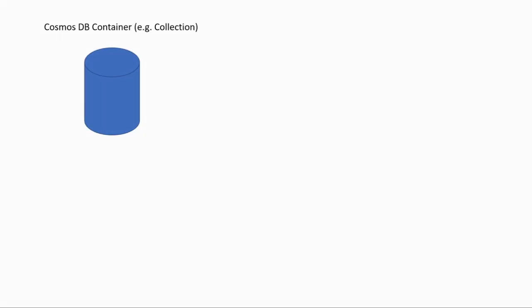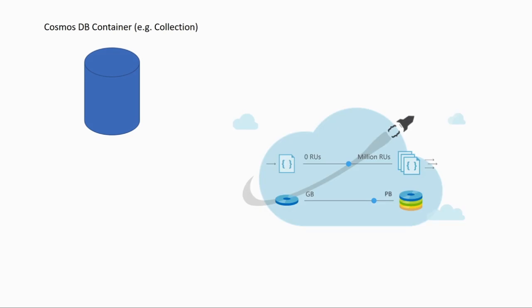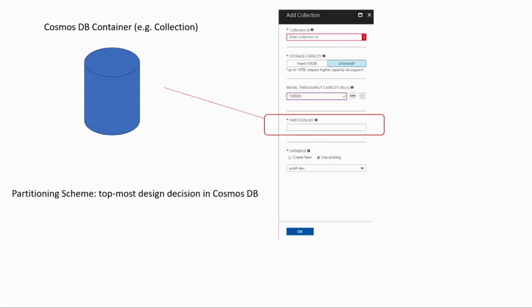To give you some context on how partitioning works with Cosmos DB, Cosmos DB has this concept of containers. These are going to be your collections, your tables, your graphs, for which this is actually going to be a logical abstraction. These containers can scale from a small amount of RUs to a very large amount of RUs. These are the compute for serving requests per second. Think of this as throughput. They can also scale from gigabytes to petabytes by elastically scaling out.